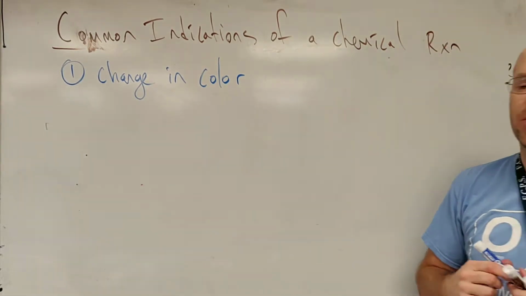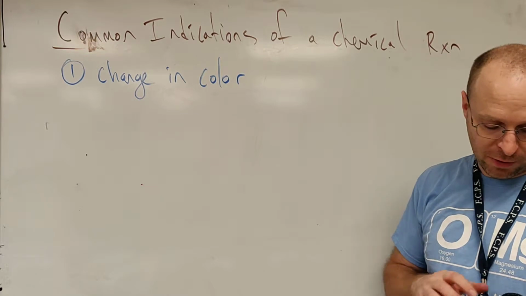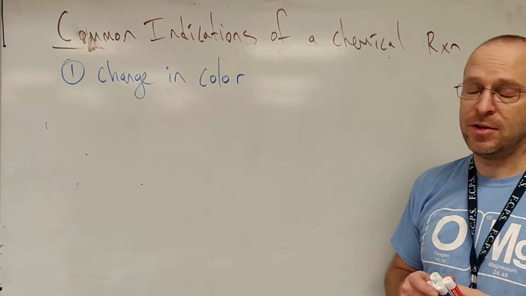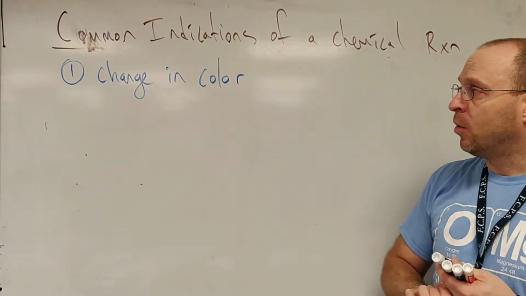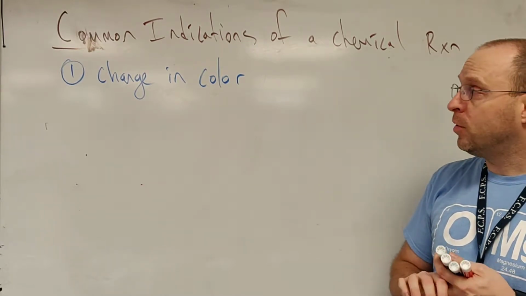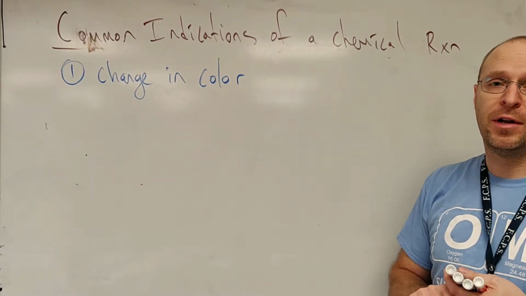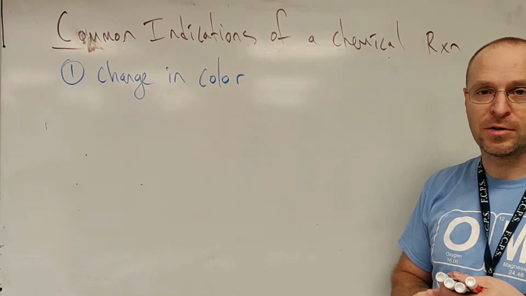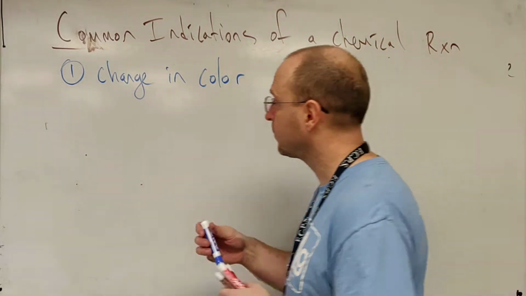And a common misconception with this is that a change in color, or any of these indications of a chemical reaction, are written in stone indications of a chemical reaction. They're not necessarily, right? You could have a change in color due to a chemical reaction like iron rusting, or phenolphthalein, an acid-base indicator, changing color. Or you could have a physical change in color, not a chemical reaction, like putting food coloring in water. It just changes the color. You start with water and you end up with water. It's just a different color. So change in color, good indication of a chemical reaction.